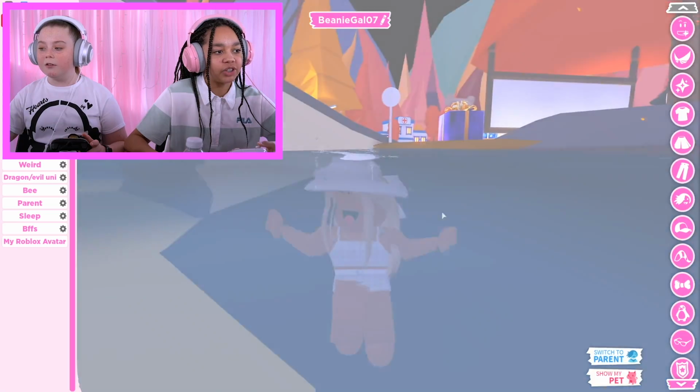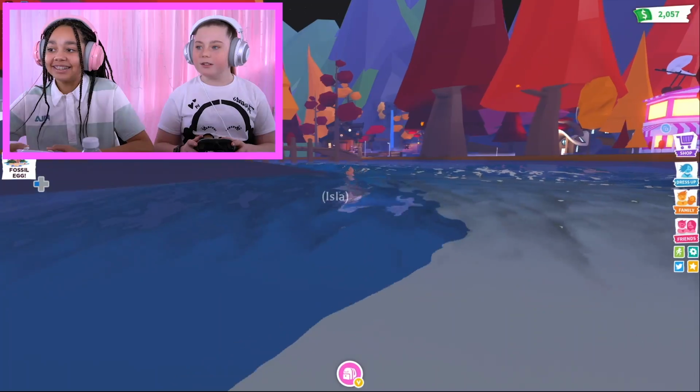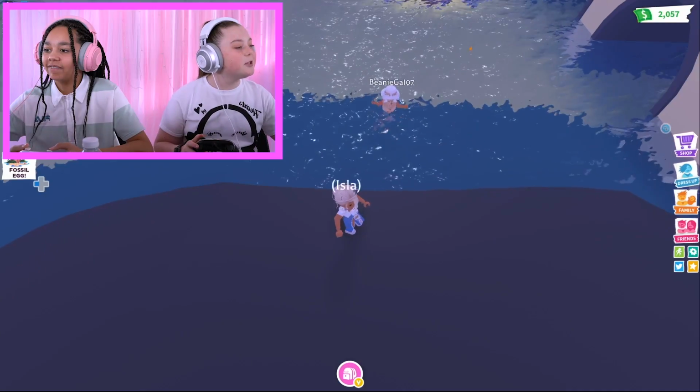I think it works, because I swear I saw someone do this before. And switch to a parent. It works! I can walk in water, guys! It didn't work for me. Haha. No! It doesn't work for Isla. Right, let me try one more time.